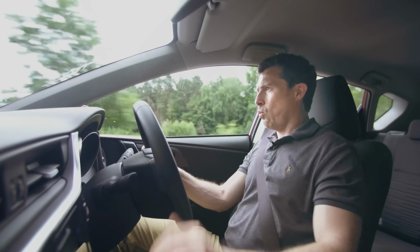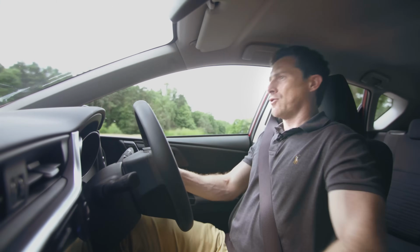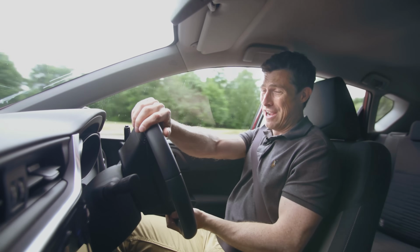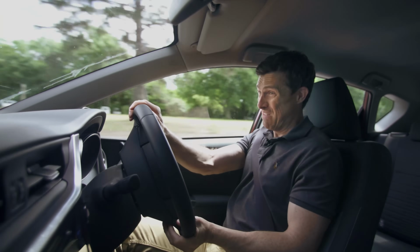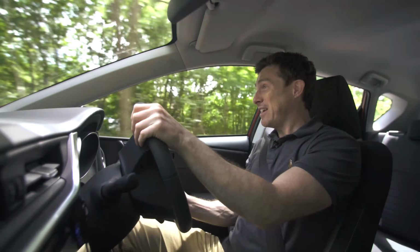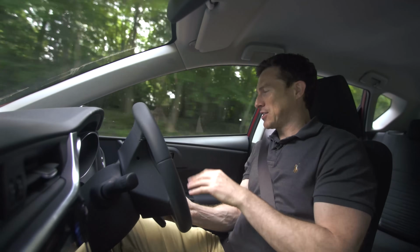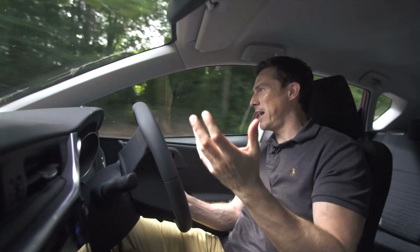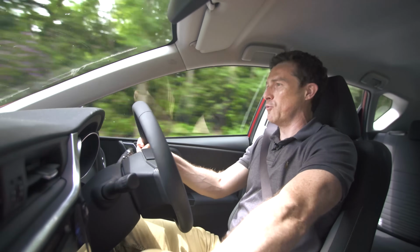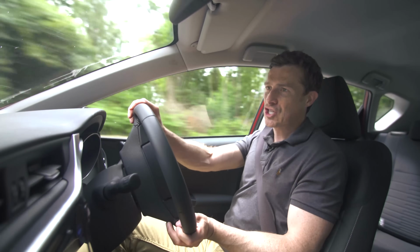Now you might be wondering, what is this Auris like when you encounter a twisty road? Well, I'm going to drive this car in a way that no Auris driver will ever really drive it, and it does all right. It goes around corners, it grips and it goes, and it'll be absolutely fine. It's not fun. There is no fun to this car in any way, shape or form. Something like a Seat Leon, if you're back-to-back with this car, you'll think, oh yeah, I want to drive the Leon. It's definitely more of a giggle. Hatchbacks can be fun. This is an A to B car, and it does it competently.